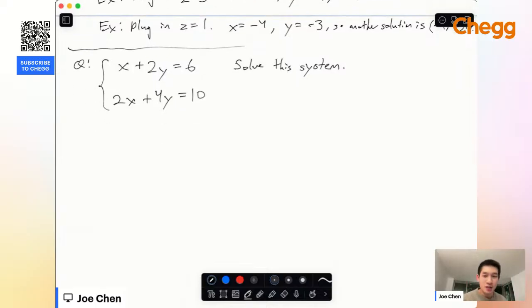And perhaps you can stare at this and see why that might be the case, but let's write it out in a matrix, because this is important. So what I have, okay, let me write this. 1, 2, dotted line for the equal sign is a 6. And then I have 2, 4, and 10.